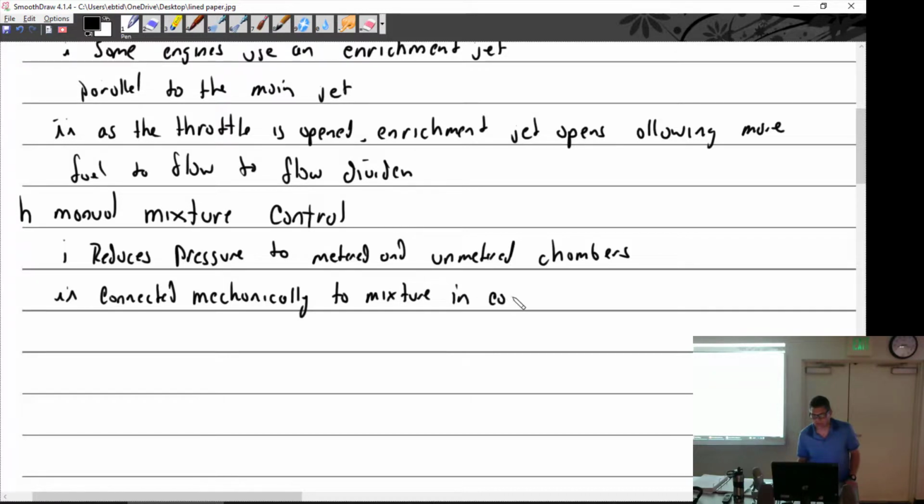exterior cockpit. That's the red knob. If I push it forward, what do I have? Rich. Pull it back all the way. Idle cutoff. That'll cut off. Okay. No, I'm just going to leave it at that, because that makes the most sense right there.